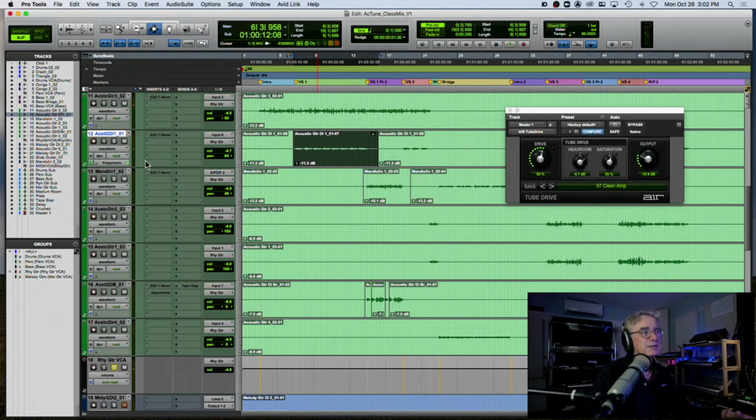So let me show you what I did there. For those of you that didn't have this, there are multiple ways to affect the timing. You can use Beat Detective, but there's also this thing called elastic audio, which in this kind of situation is very good. What it does is it takes the time base for the audio file, instead of being sample-based, and makes it tick-based. In other words, it locks into a tick on the timeline. And as we've learned, the tick is the space between each beat.